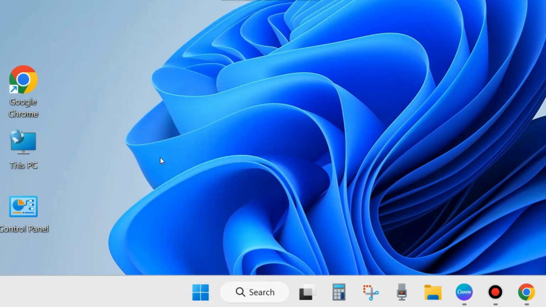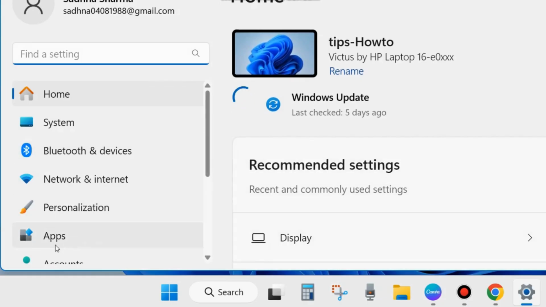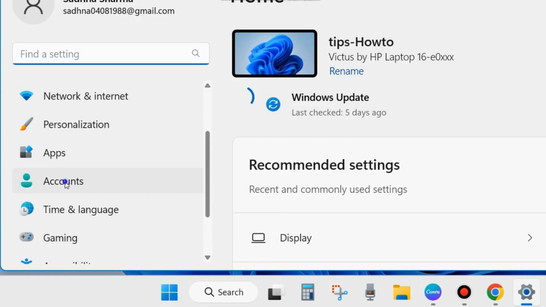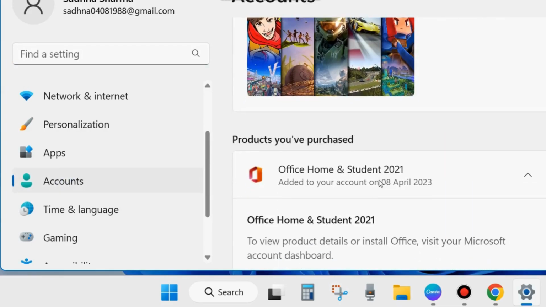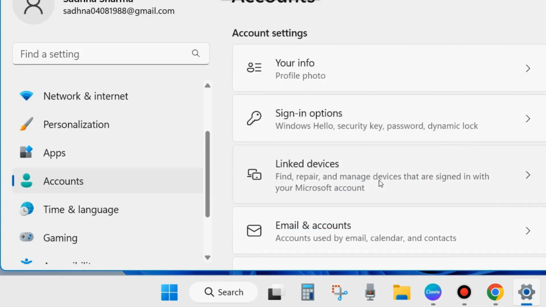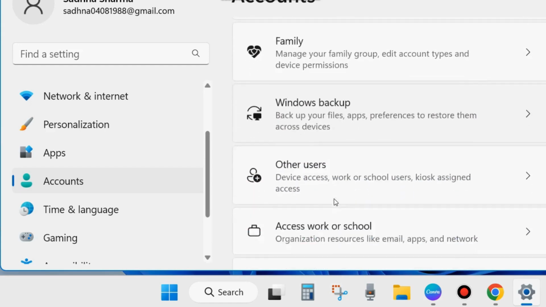Right click on start button, choose settings. Here from the left side, go to accounts and make sure that you have successfully logged in with your Microsoft account. Here go to your info.